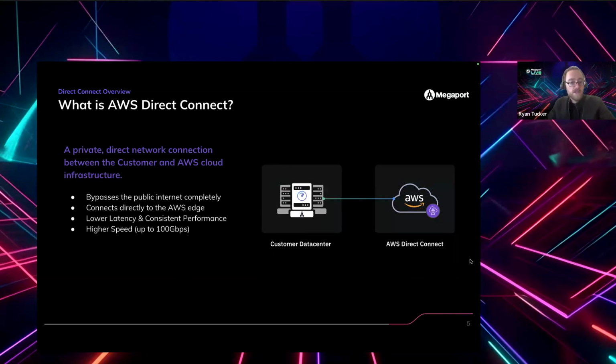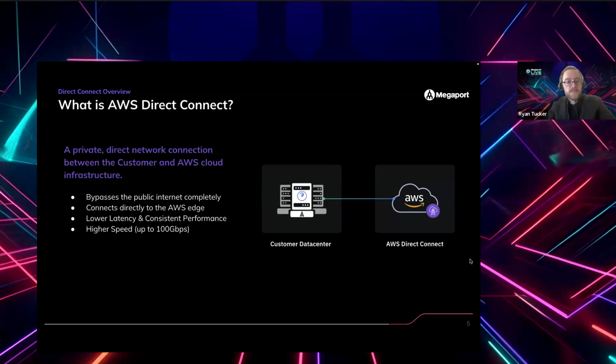And so what Direct Connect does, along with those other services, it means that you're not using the public internet to access these cloud providers. You're not using virtual tunnels or things like that over public internet connections and sort of open areas. You're physically connecting. You've physically got a cable that's plugged into the edge of AWS's network. So physically in a data center somewhere, there's a network device that belongs to AWS that's plugged into their backbone. There's a Megaport device, and those two have a cable between them. That's basically how Direct Connect works.